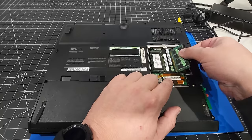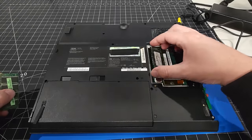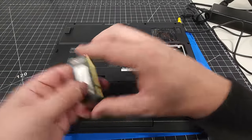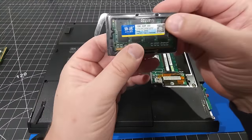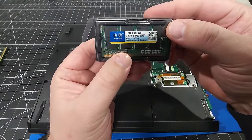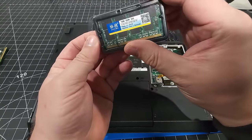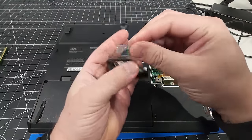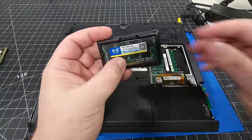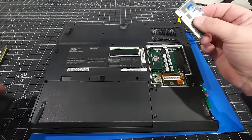Okay, I'm going to pop out the memory in this machine. We know this memory works, so we're not too worried about it. I'm just going to pop those out, and I'm going to take only one stick. As a reminder, these are 1 gigabyte DDR333 RAM, so this is PC2700. This is stuff that I already compared to what was in this machine. Doesn't necessarily mean it's going to work. I'm going to take a bet on this and hope it does work, but we're going to see.